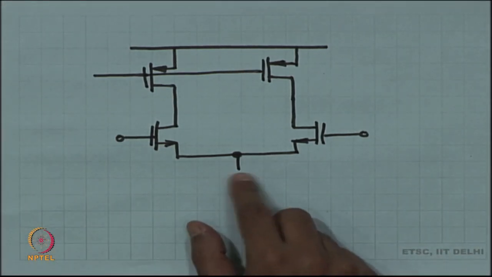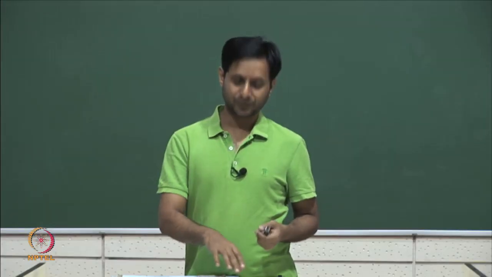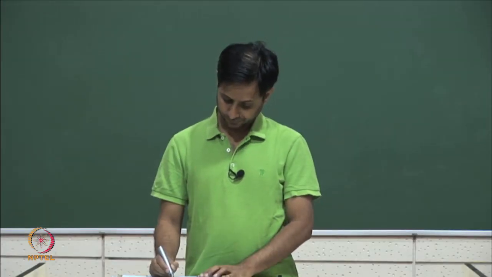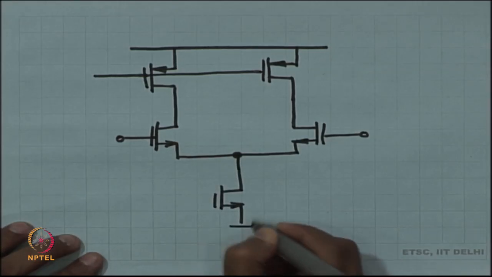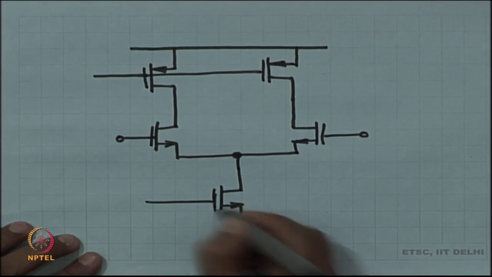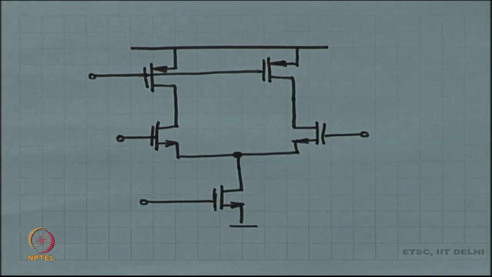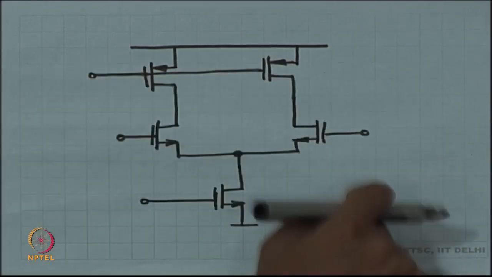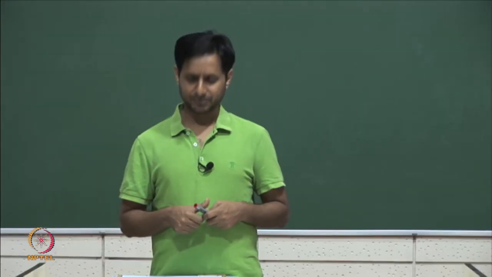So, there is a current source over here, this is called the tail current source. In reality, this current source is going to be made with a MOSFET, with a current mirror. So, these nodes that I have marked out, let us point out the values at these nodes. Let us first take some numbers. I like numbers.